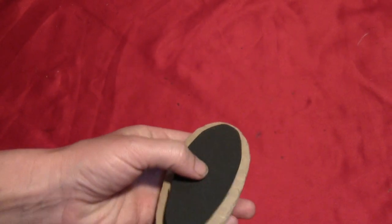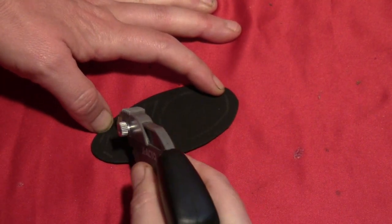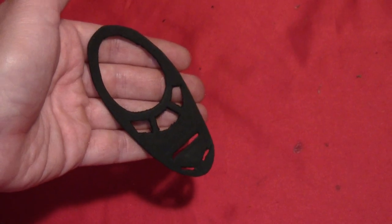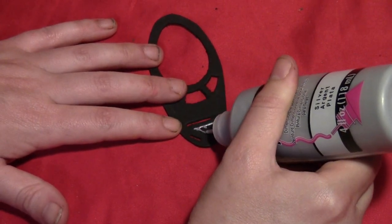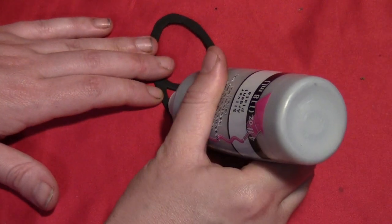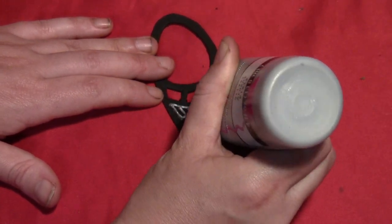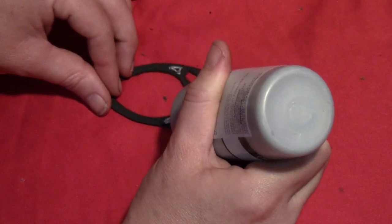Then cut a small egg piece out of 2mm craft foam and cut out all these little lines around the template with an X-Acto knife — it should look like that. Then take some puffy paint; it doesn't matter what color it is because you'll be painting over it later. Just paint on all the little designs with the puffy paint. These are actually engraved in the real morpher, but that's difficult to replicate, so I'm using puffy paint in reverse to make it easier.